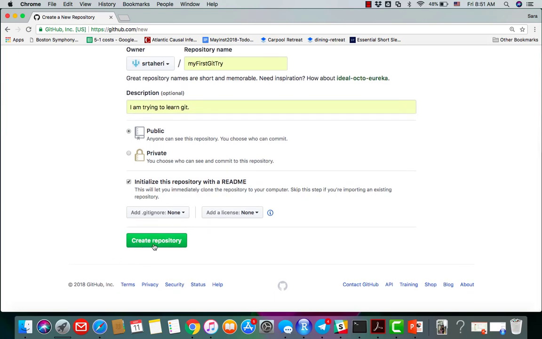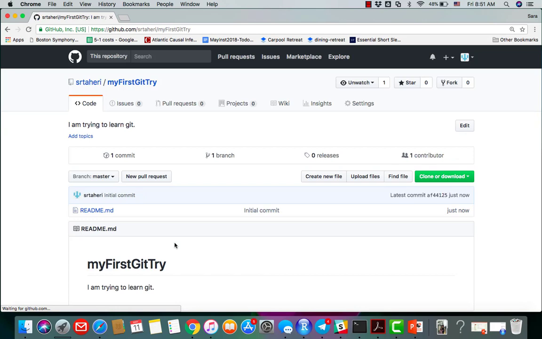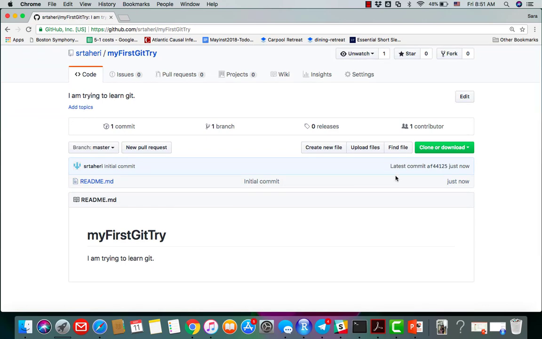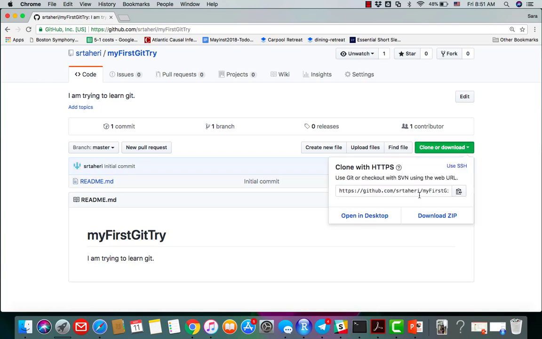Now go ahead and click on Create Repository. So my first Git try repository has been created for us. In order to clone the project into your RStudio, click on Clone or Download and copy the link provided here.